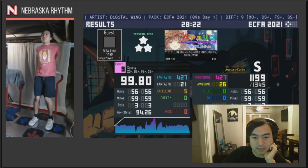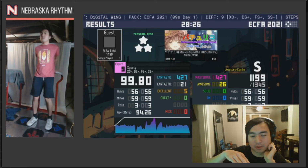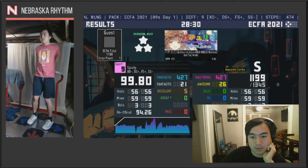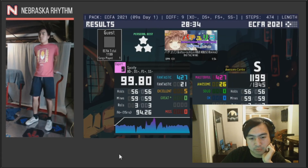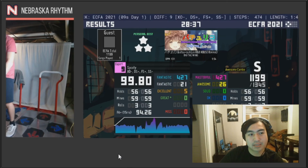Staying floaty like this is less likely to drop the second note because your first note is definitely getting off the panel. Whereas this example is really stompy, so you're more likely to drop that second note. Anyways, that's all the advice I have for this chart. This is actually a really, really good chart to review.